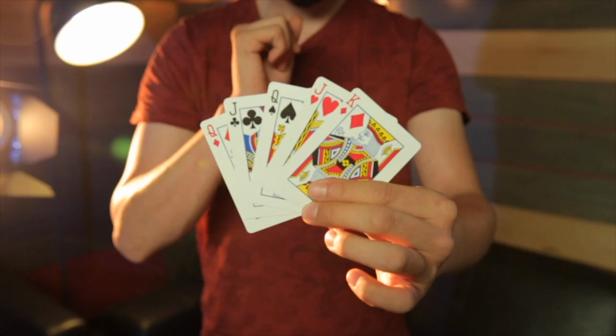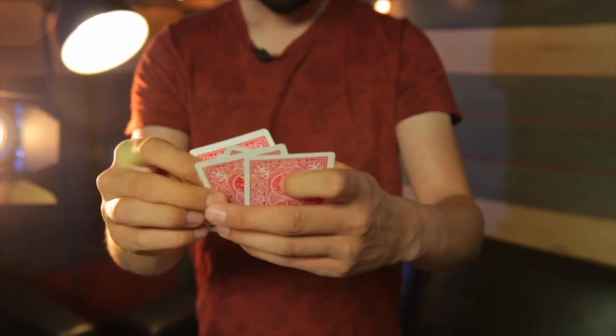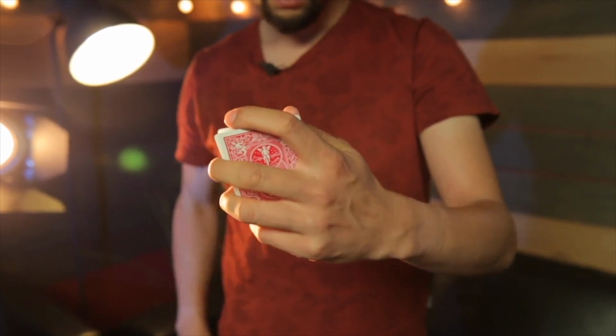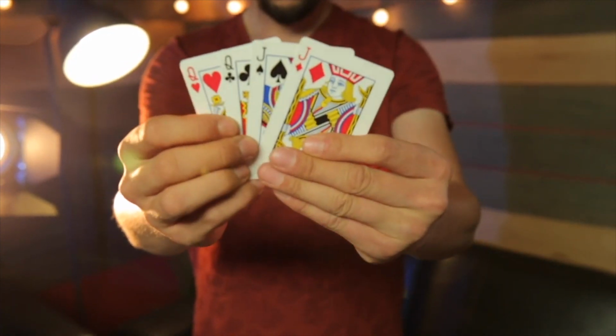You've got a spread of cards and you turn it towards the camera. You have everybody watching just think of one of the cards. They just think of one, right? They've all got it locked in their mind. You turn the packet around, you think for a moment, you take out one of the cards, and you put it away. Now comes the moment of truth. This is beautiful. When you turn the packet back around, they will all see that the card that they were just thinking of is gone. It is vanished. It is no longer there. That, my friends, is very powerful stuff for a virtual show.